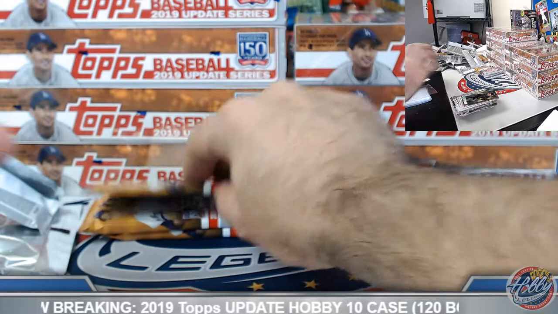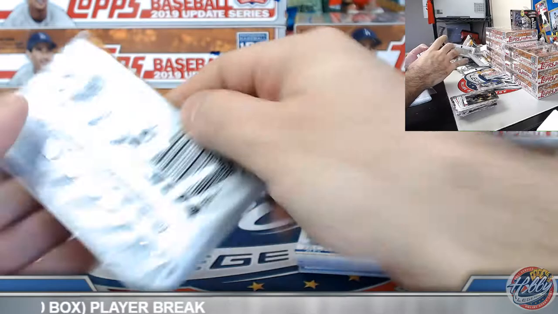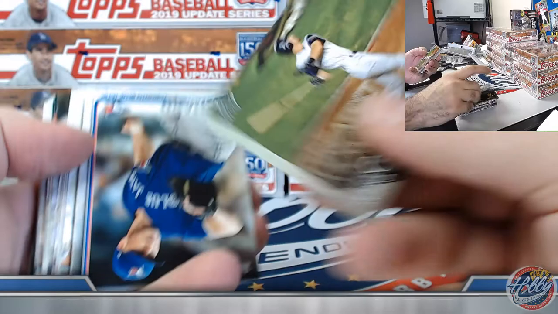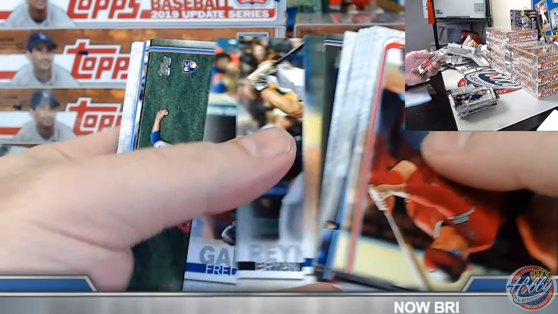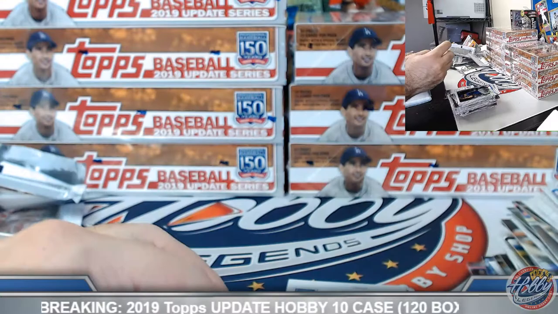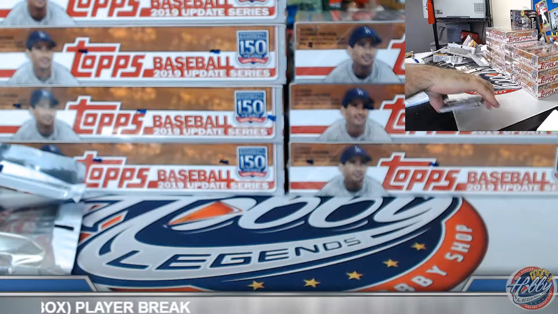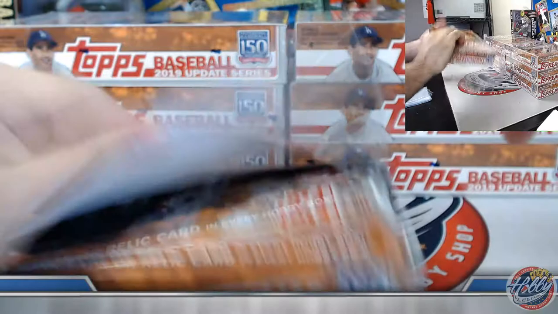Last batch of packs here from box number 5. Case number 6. Luis Gonzalez, Greatest Moments. Gerrit Cole, 84 insert. And last hit here, Moncada and Yonder foil. Okay, box number 6 coming up. Space version. Silver pack.